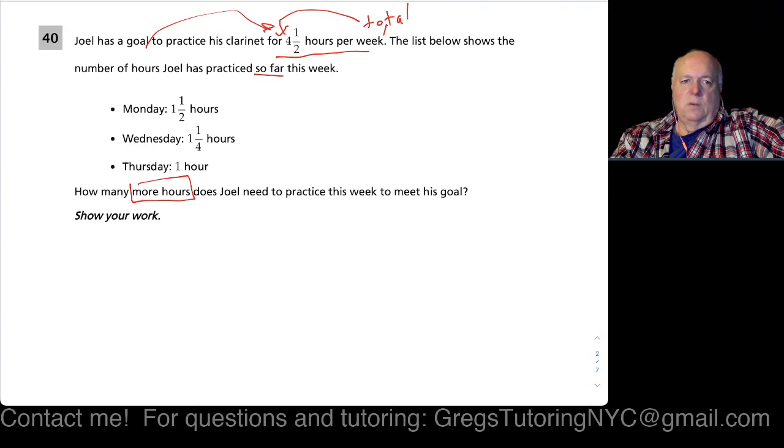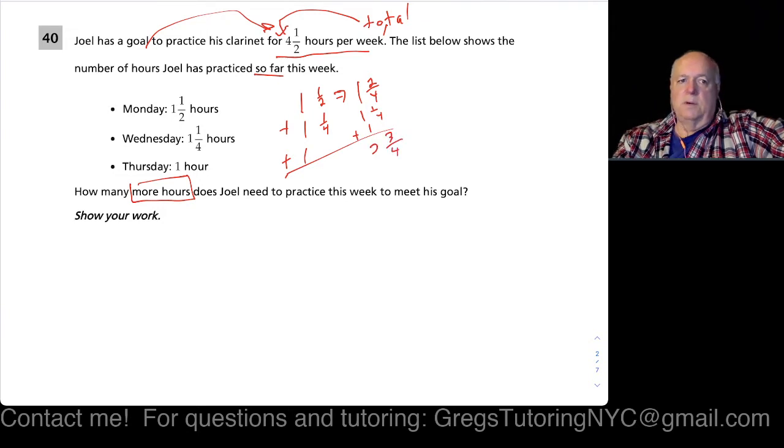Okay? So what we can do is add those up. So we have 1.5 plus 1.25 plus 1 and no fraction. So we need to add that up. What we're going to do is get common denominators. So we're going to map this into 1 2/4, right? A half is the same as that. 1 1/4 stays the same. And then 1. So we have 2/4 plus 1/4 is 3/4. And 1 plus 1 plus 1 gives us 3 3/4.